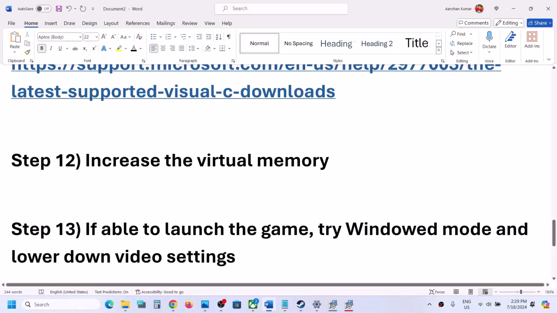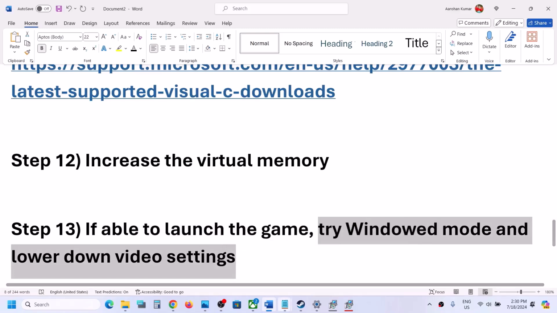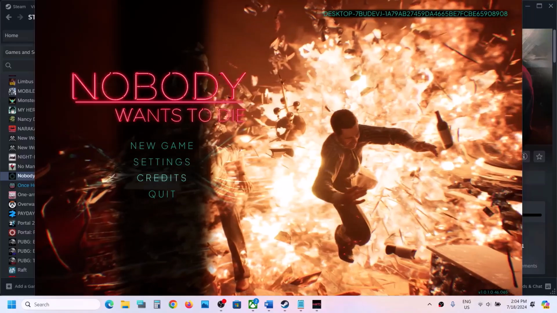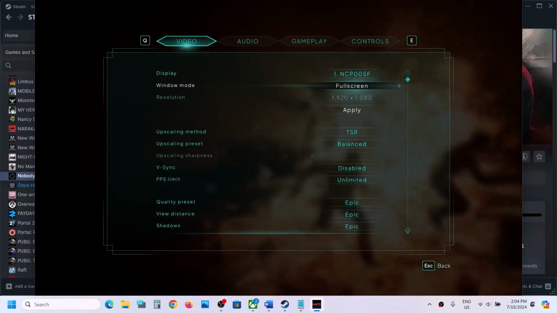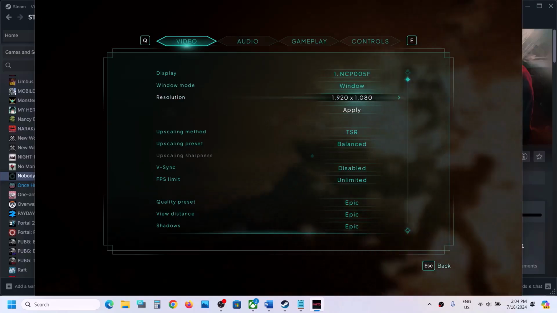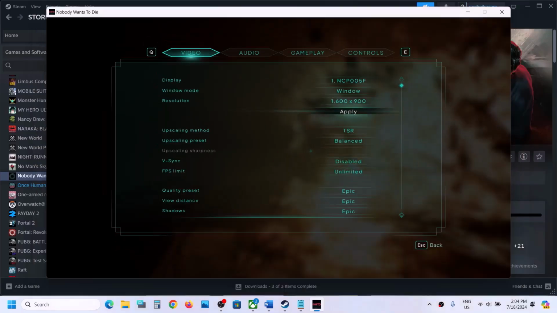Now the next step is applicable if you're able to launch the game. If you're not able to launch the game, you can skip this step, but if you're able to launch the game, you can try window mode and lower down video settings. Now go to settings and then go to video. Here you will see window mode and full screen. If this is set to full screen, you can switch to window mode. Now if the resolution is set to 4K, you can try 1920 into 1080p. You can even lower down more and then hit apply.